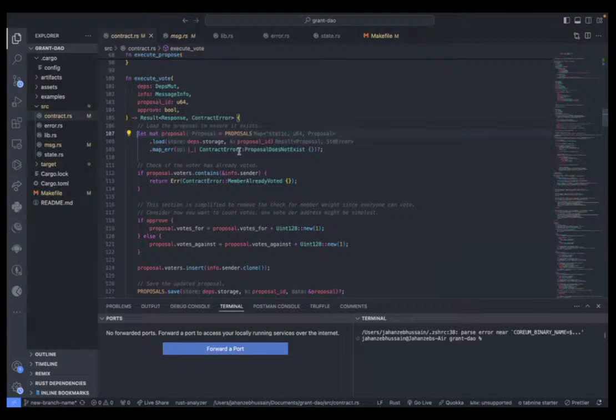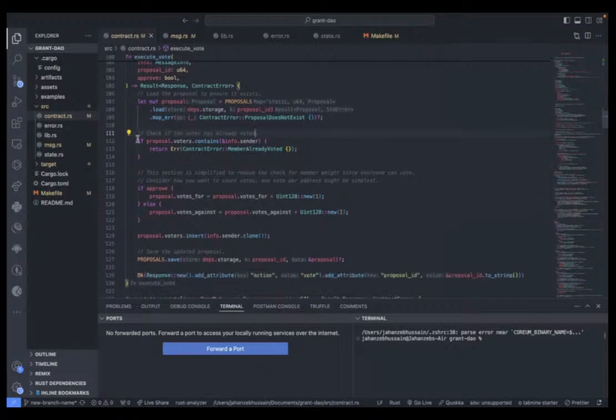Then we have a mapping error, which is going to return a contract error if anything went wrong. Then we have proposal log orders, which if it contains info.sender, is going to return an error. That basically says that if it contains it, that member has already voted.